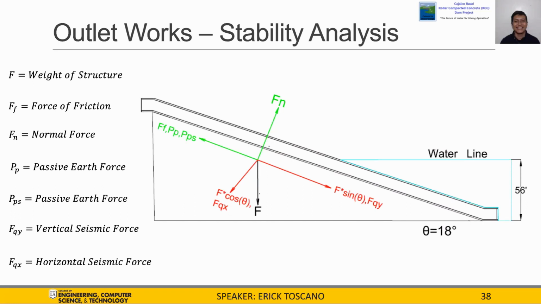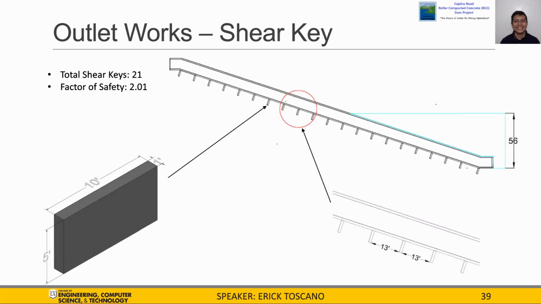Using a dynamic seismic model, a stability analysis was conducted in order to determine the sliding forces and sliding resistance forces. The sliding forces, those in red, and the sliding resistance forces, those in green, were used to determine the dimensions for shear keys necessary to stop sliding. Having completed the stability analysis, 21 shear keys were placed underneath the incline length with the following dimensions and intervals in the current slide. With a sliding factor of safety of 2.01 above the 1.1 requirement, the shear keys stopped sliding for the structure.